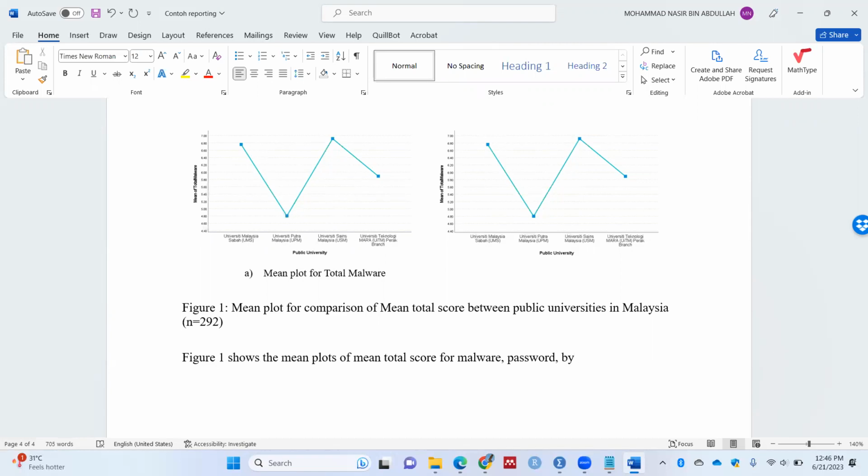By university in Malaysia, right? Based on figure 1A, right? Baru you explain about the mean plot for total malware, right? Boleh?